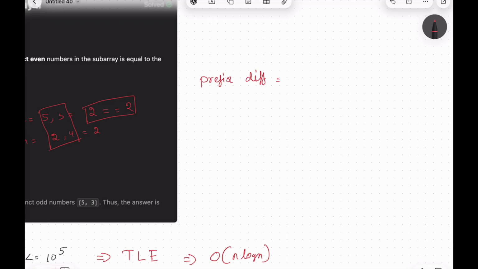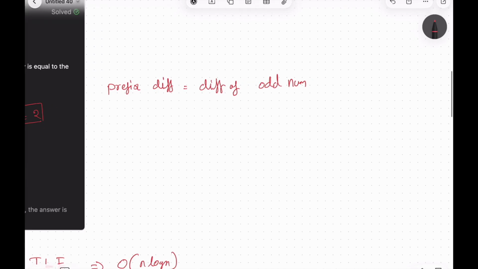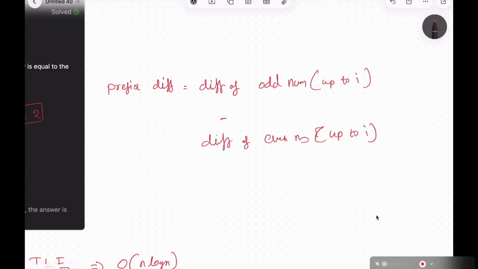The prefix difference is the difference of the odd numbers from any index up to I, subtracted by the difference of even numbers up to I. For example, the range may be 0 to I, and in that range the odd count minus the even count will be a value, and that will be the prefix difference.